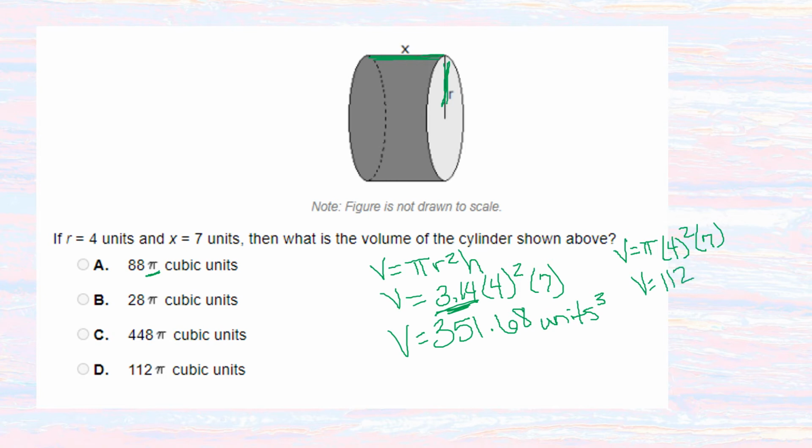And we do get 112, and you just leave the pi. So 112 pi cubic units.